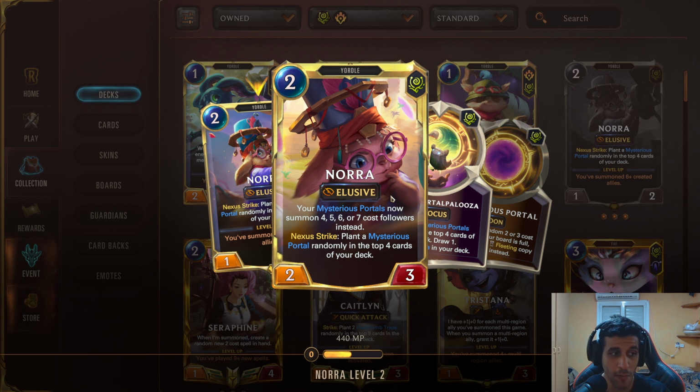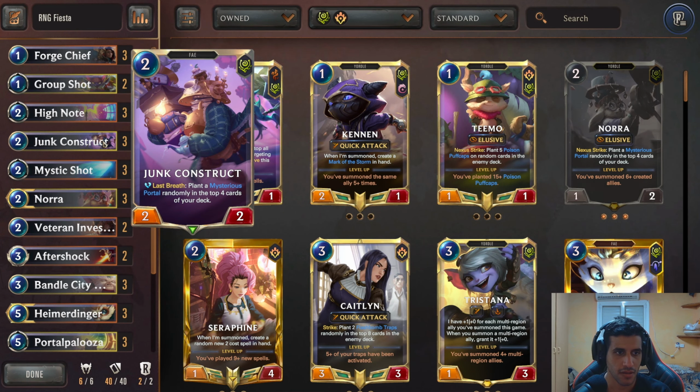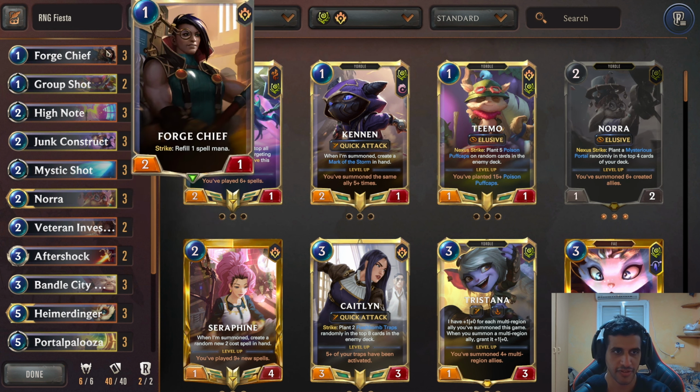Getting a 0 mana, let's say even 5 cost follower, is crazy powerful. If you high roll and get a 7 mana follower, it's insane. I assume you just win, right? And the Nexus Strike effect stayed the same, so you keep planting Mysterious Portal in the top 4 cards of your deck. So what you're aiming to do with this deck is basically flood the board.